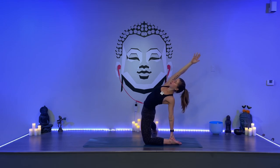Push your hips forward. I like to lean back and even extend that right arm back, but the right arm straight up is good too. You could also go right hand behind your skull to help support. Take a big inhale. Exhale.